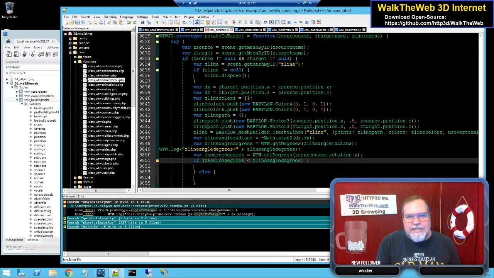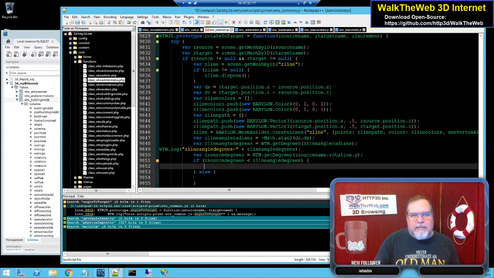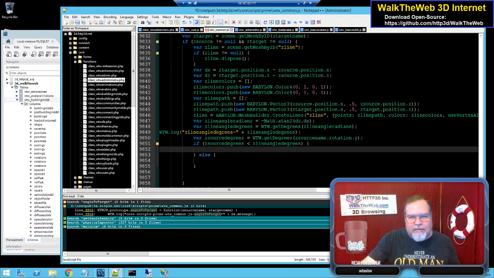If source degrees is less than line angle degrees, that's not going to be a perfect thing, because if you are at 2 degrees and it's at 340, then basically you're going to have to turn left, and it's not going to know that by this statement. We'll do the basics first here.